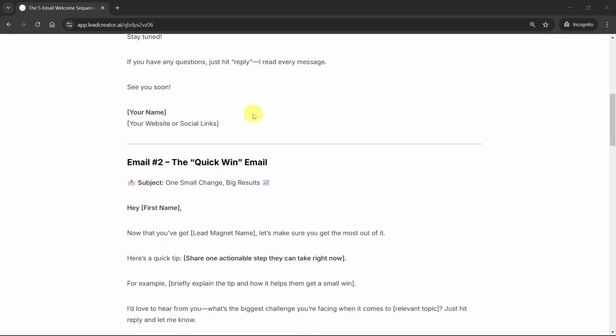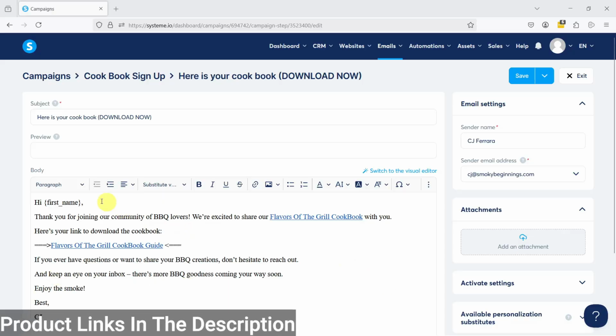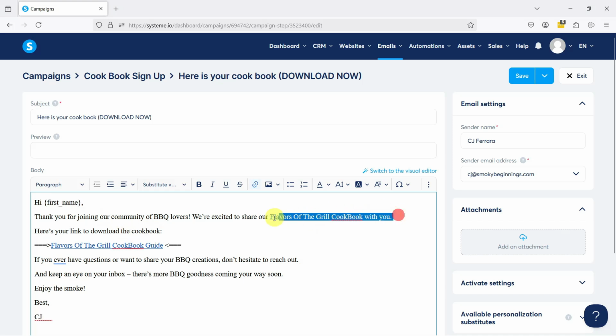Automation isn't just about saving time, it's also turning leads into actual customers. So let's fine tune your setup to work smarter, not just faster. Make sure your follow-ups feel personal. Use their first name. Mention what they signed up for and keep it relevant. A little personalization goes a long way.